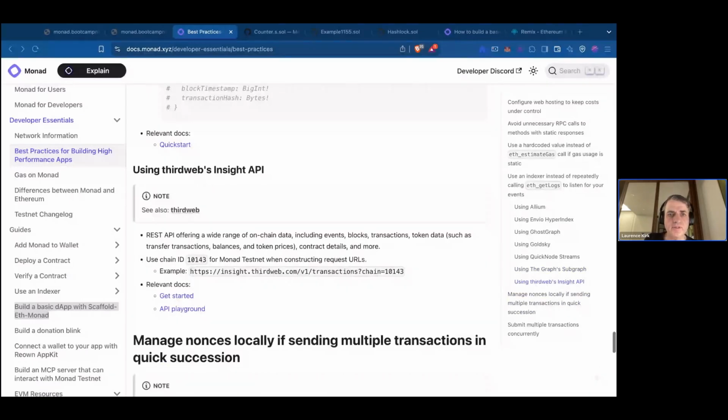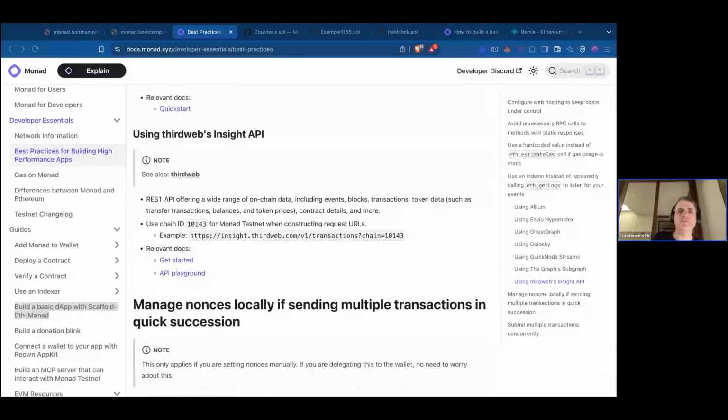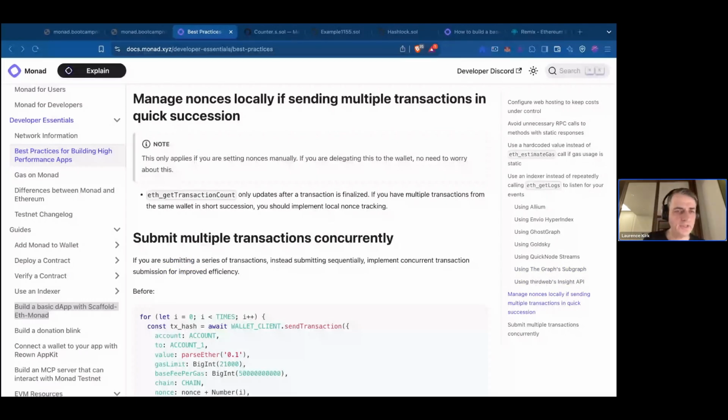Other points that you can do. Managing nonces locally: what this is about is that when you're writing a client, the transaction will use a nonce, a counter which can then be used to check whether the transactions are in the correct order.